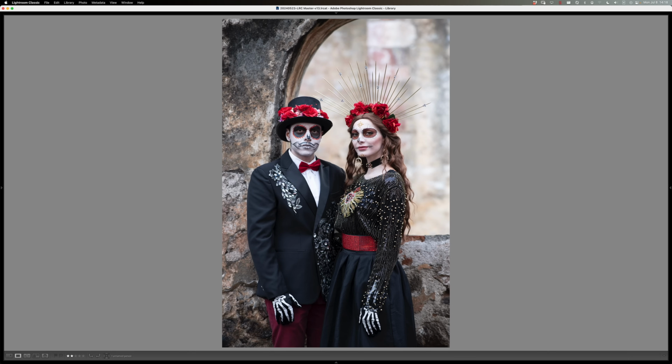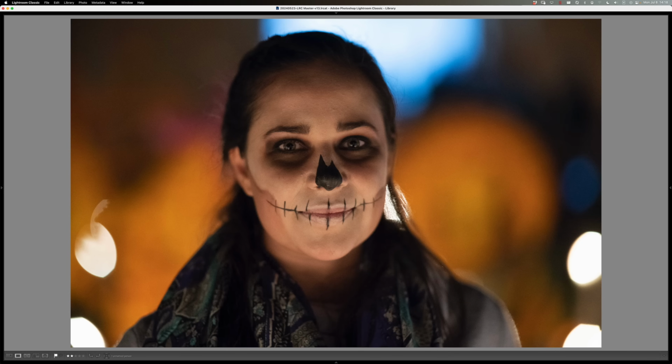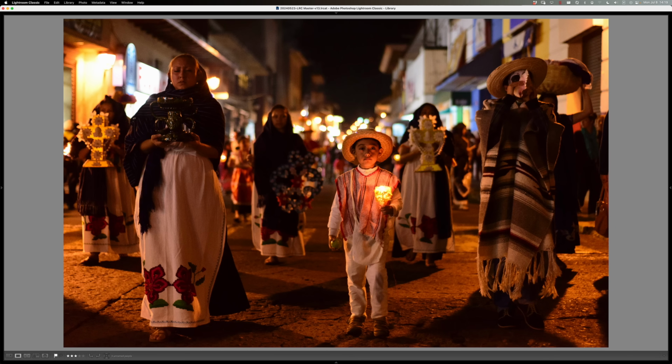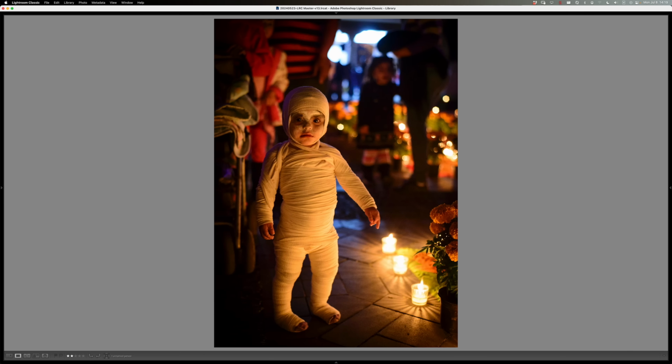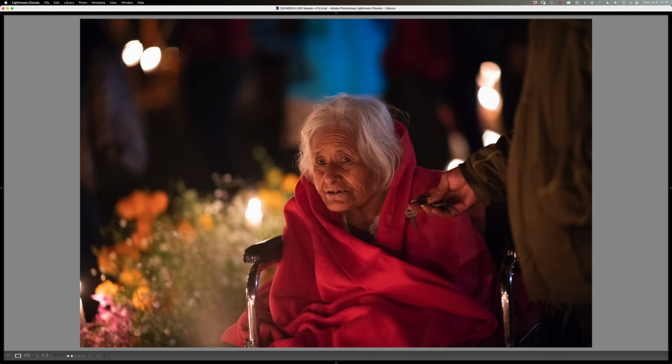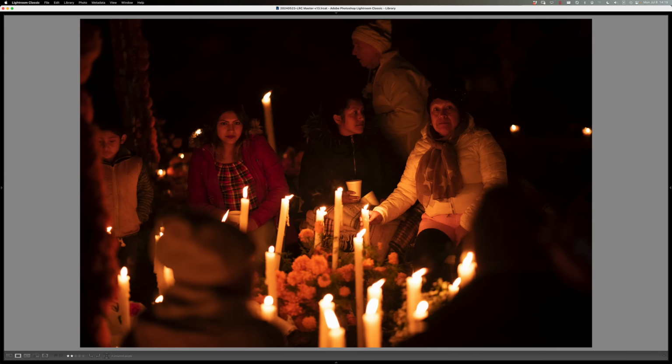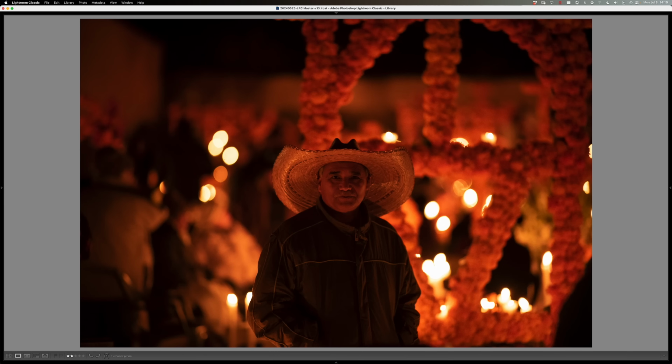I'll start editing the image of her and just show you the power of masking in Lightroom Classic. But I'll show you a few more pictures from that night because it was just so much fun. People are out parading in the streets by candlelight. There's music. You can just feel the intensity. Young people, old people, everyone is out there. And as I said, the graveyards are the epicenter of it. People are really just remembering their family members, sitting with memories and telling stories. And it's a night of celebration.